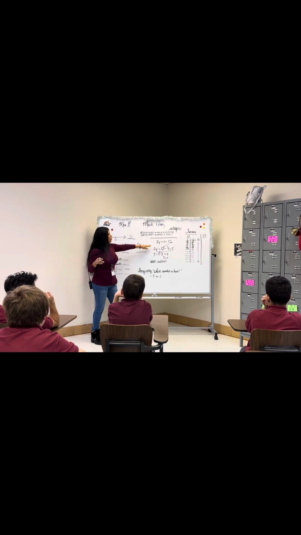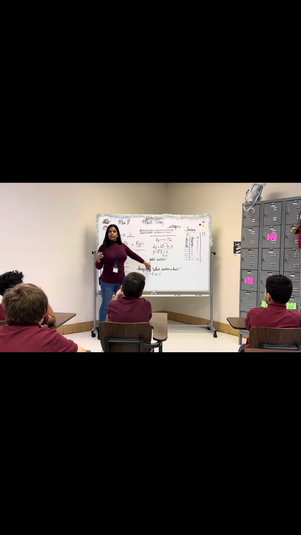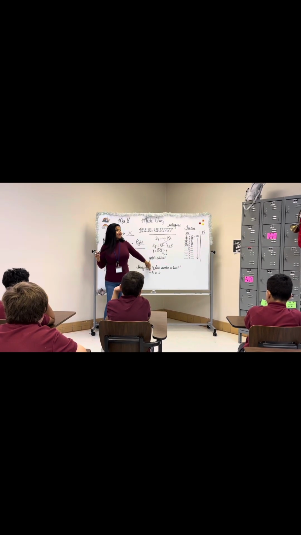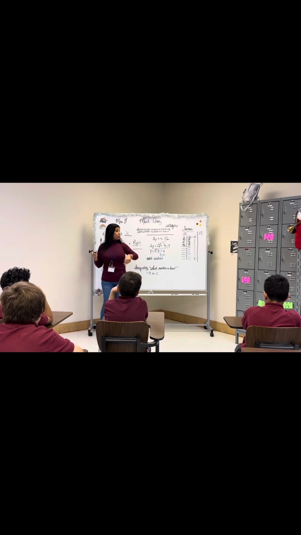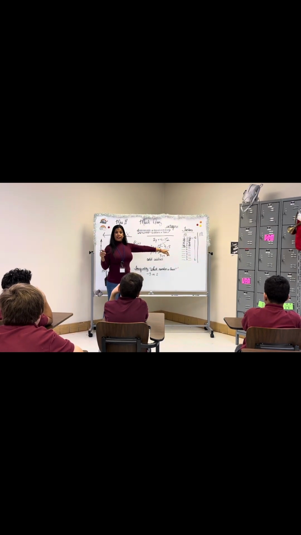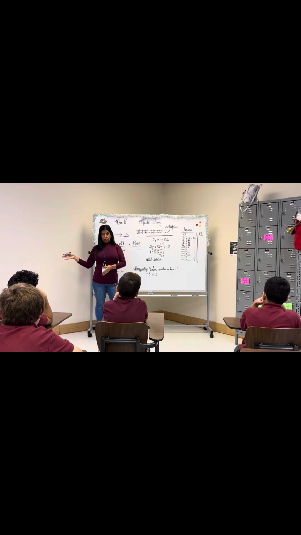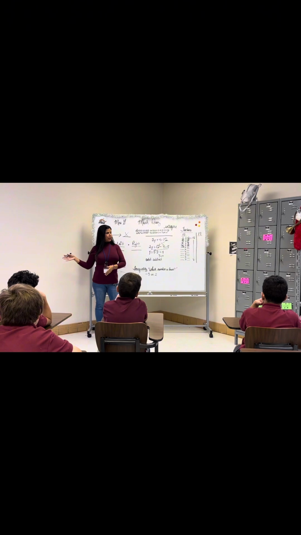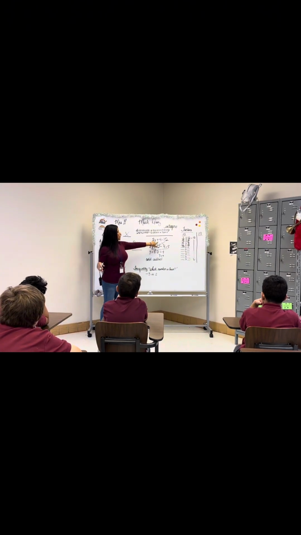Let's look at this problem. Who remembers when we read the problem, what does the adding mean? The adding has to be subtracting. So I'm going to change the adding to subtracting. If it's going to tell me to multiply, I can't multiply, I have to subtract. What's the opposite of multiply? Divide. Very good.